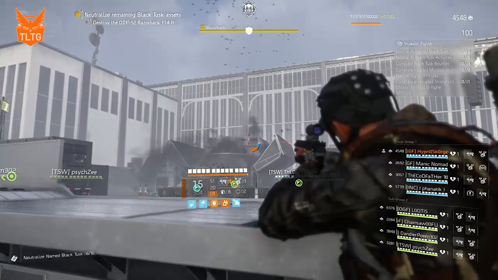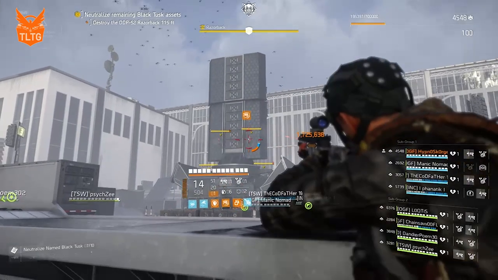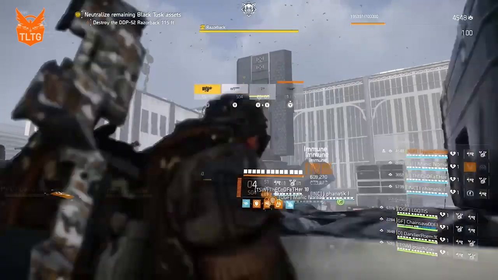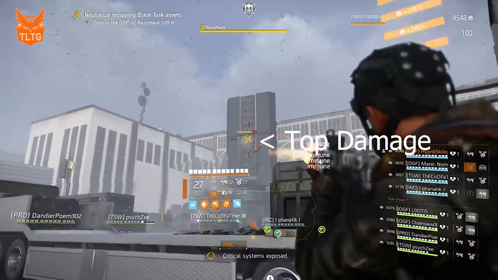Again, once your ads are killed, you can get to Razorback and be ready to shoot the weak points. For 2 and 3, the weak points on the back of Razorback are on the tower itself. Once the weak points are broken, the top damage point is in the same place it is on the front.